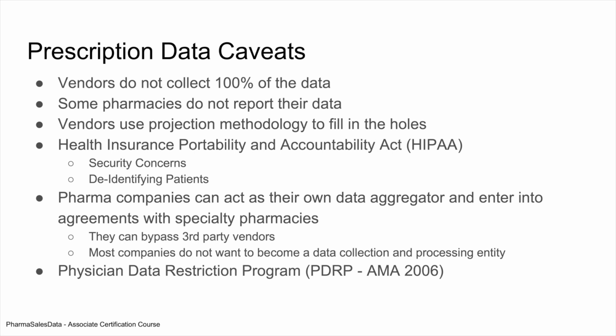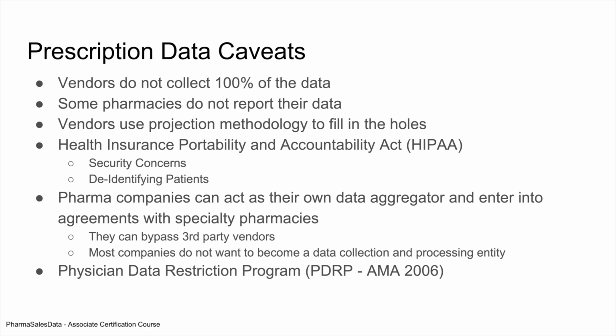Prescription data caveats. So vendors do not collect 100% of the data. Several pharmacies in the country, at one time it was Walmart, which is a huge pharmacy, several pharmacies do not want to sell their data because of privacy concerns. So what happens is the vendors will not collect 100%. They will collect all that they can, and then they will use projection methodology to fill in the holes.